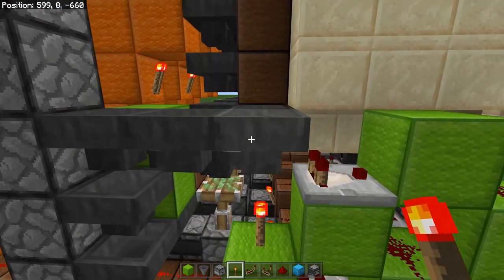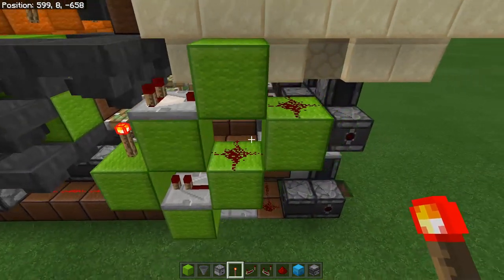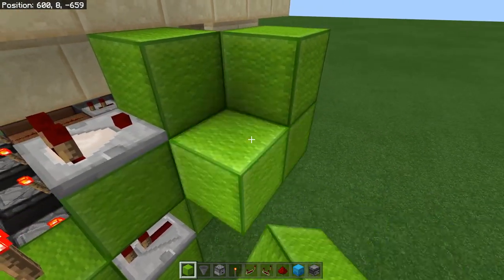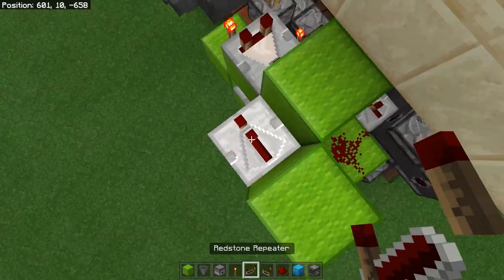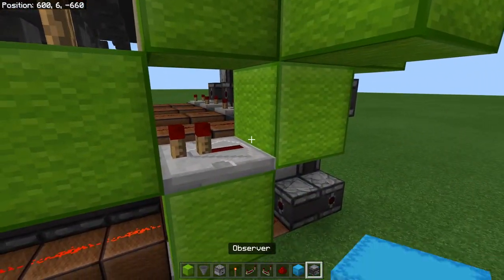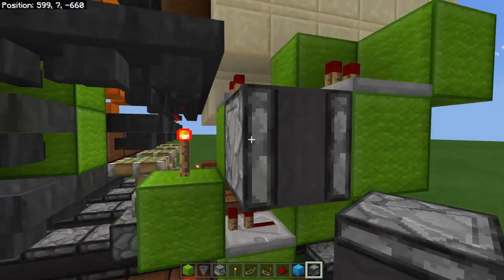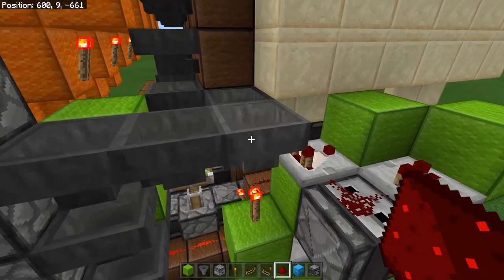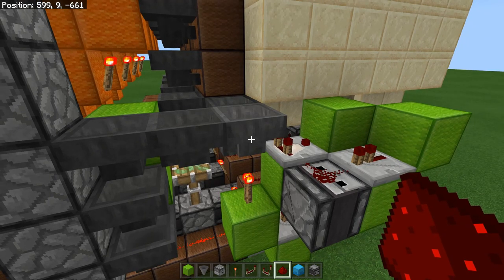This is going to obviously lock this hopper, and when we get this bit in, so come over and up and over, put a repeater here, grab an observer, looking up with some redstone dust on top of it. What this is going to do is it's going to slow the items coming through this hopper so that we can get an accurate count on them.